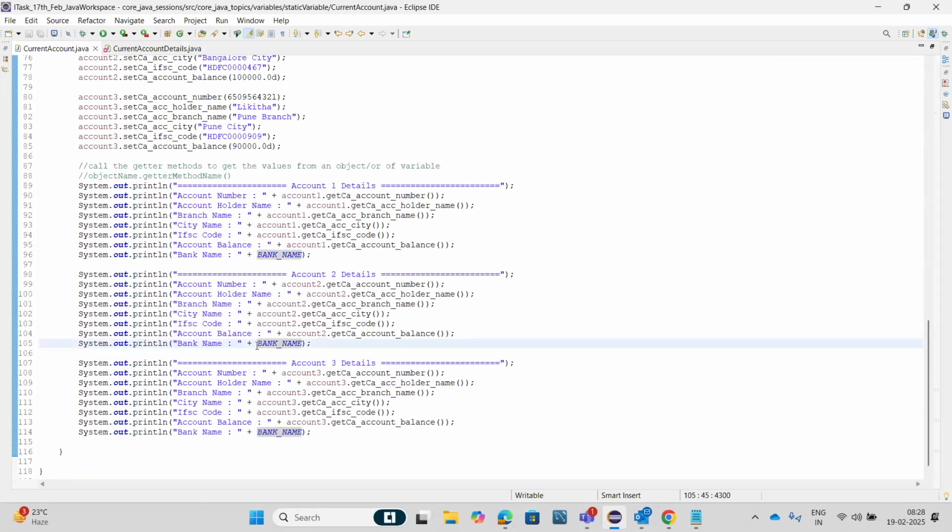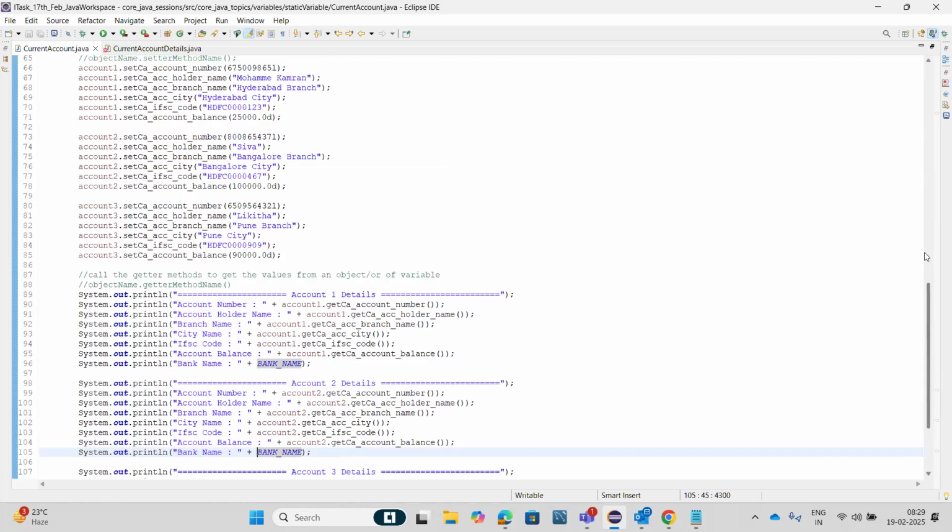That is the last point I have given to you. If we are not accessing the static variable with the class name, then automatically the compiler will append the class name to access the static variable. Clear with the point?